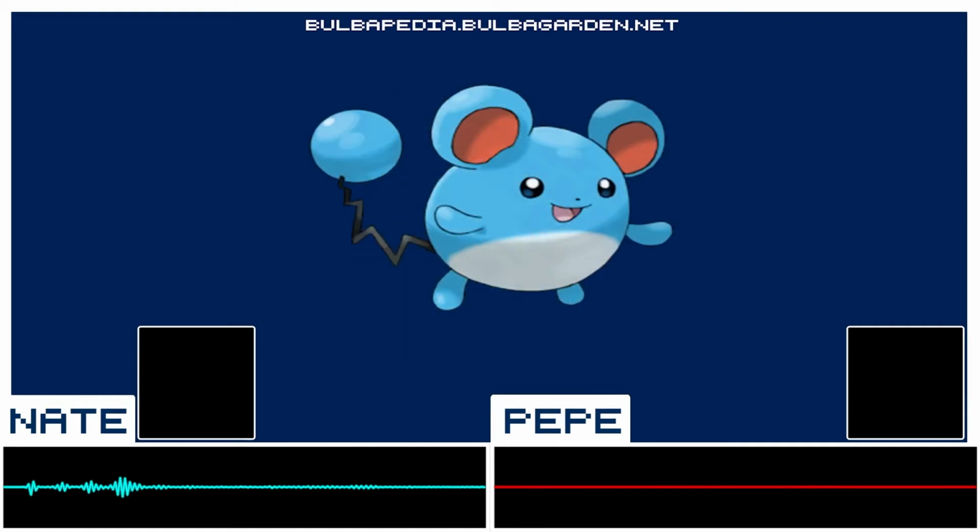Marill. I actually have always really liked Marill as a round boy, and I actually have a plush of it somewhere from when I was a kid. So A tier. I think me and you have the same plush as well. I do like it. I think I liked it more when I was younger. I'm not too sure if I'd give it that same rating now. I'm gonna put it at B tier.